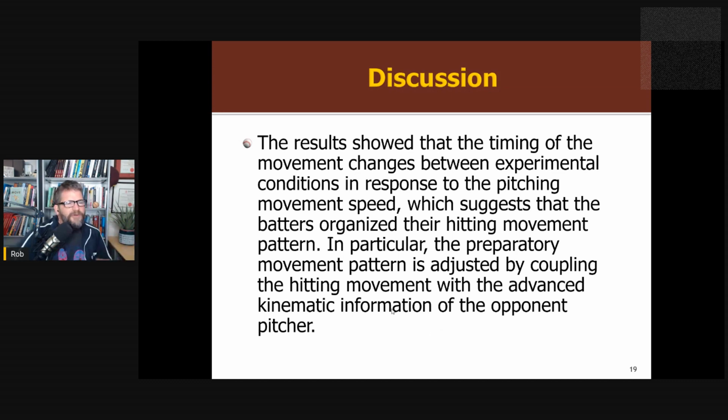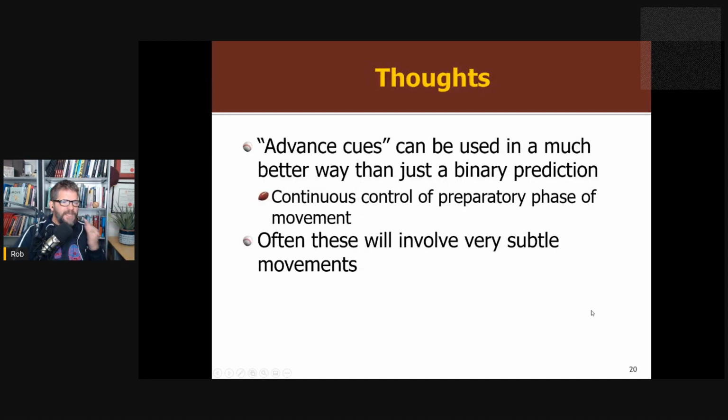So overall, although this study has some issues in terms of the stimuli and the design, I think it's a really interesting one. I think it's consistent with my hypothesis that if you train an athlete the right way, they can use advanced information. So I'm not denying here all the research by Abernathy and colleagues showing how important advanced cues and kinematic information from an opponent is. That's wonderful work, and training your ability to pick it up and to educate your attention to it might be beneficial. What I'm arguing here is we're using it in a different way than we've all thought all along. We're not using it in a predictive way. We're using it to couple our movement to.